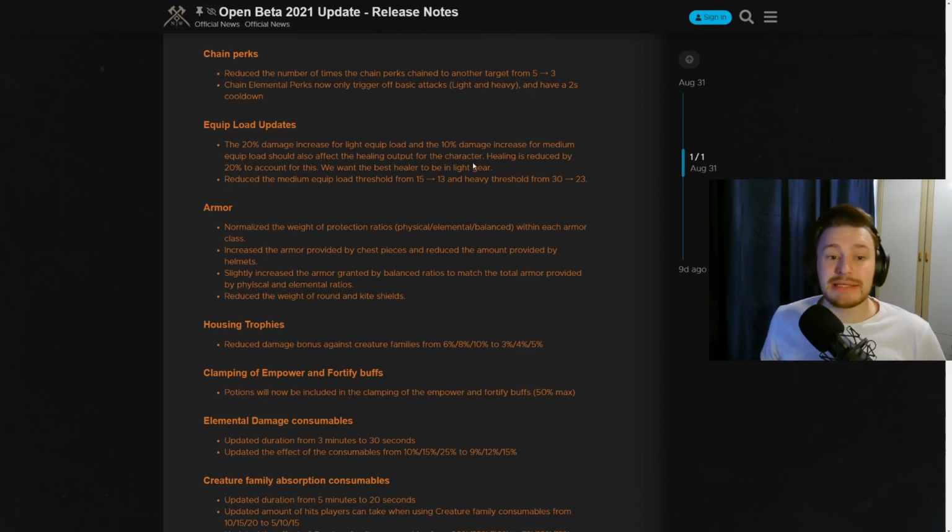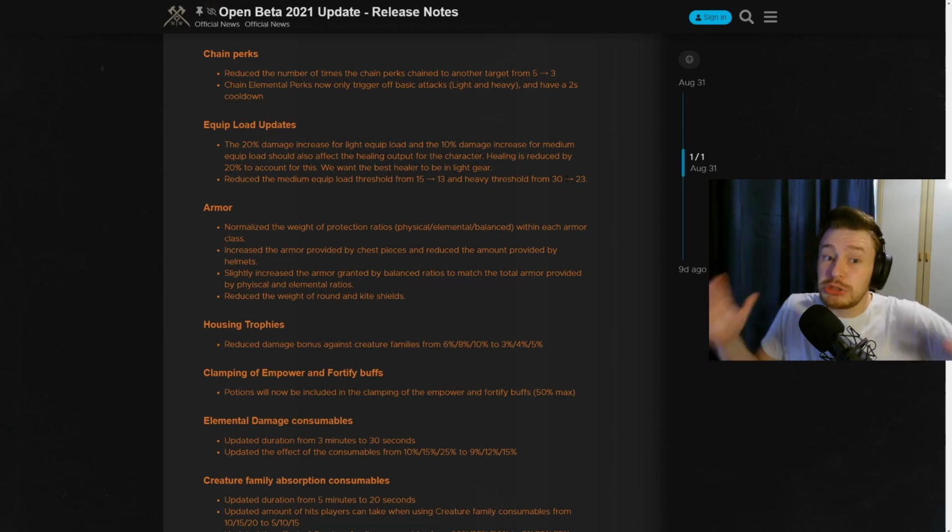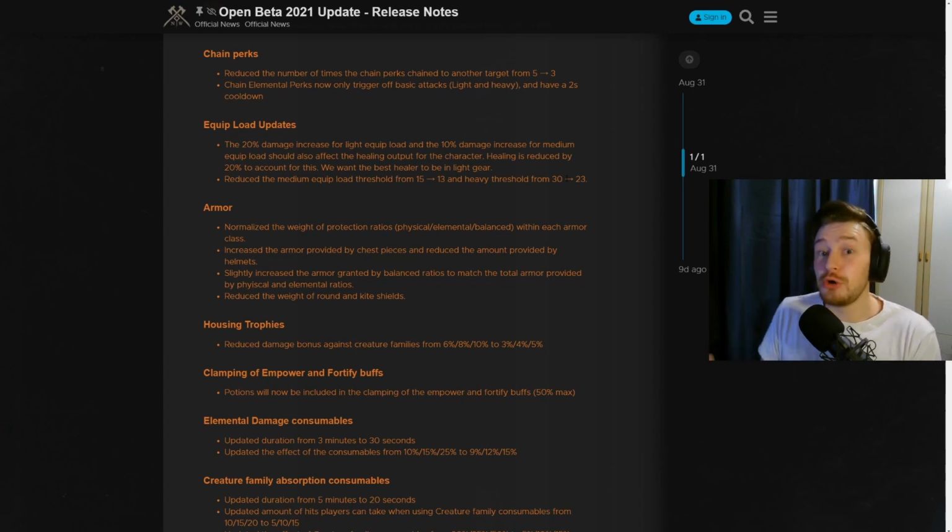So we want the best healer to be in light gear. They've literally said there, we want the best healer to be in light gear. So any of you healers out there, I know I've got a few guys in my company particularly that are going to be healing, you're going to be in light gear from now on. So it's going to mean you're far less tanky than you were in the other ones. Obviously, bear in mind that you might be able to put some medium or heavy pieces on with that. But generally, overall, it's going to be a lot less tanky. You are going to have access to the light roll though, which is nice, but you're not really going to have much option. You could potentially go medium with some heavy armor, but really overall, for being the best healers, like they say there, you're going to be in that light gear.